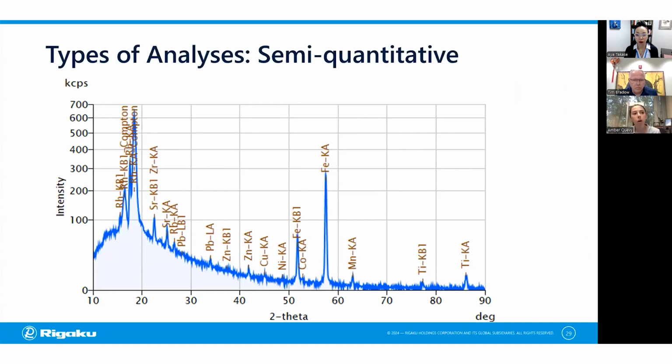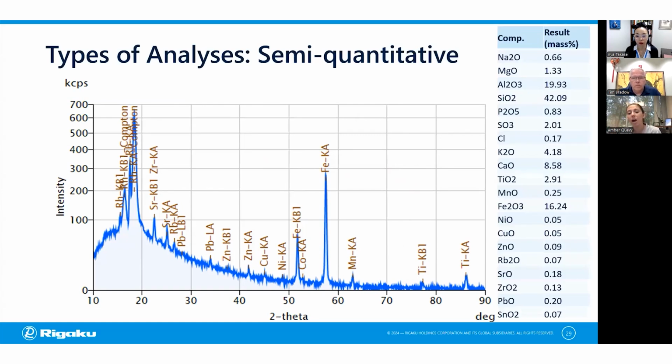So if we combine that qualitative, that scanning function, with a factory calibration, so these are typically factory installed, there's nothing that needs to be done on the operator's part. We can now get a reasonable quantification for elements present, not only answering, hey, what's in here, but also roughly how much of those analytes are in here. So we now have spectral data for verification purposes and reasonable results without the need for a large calibration process.